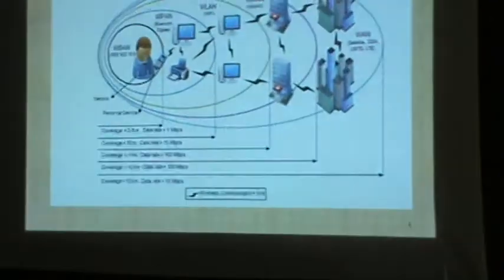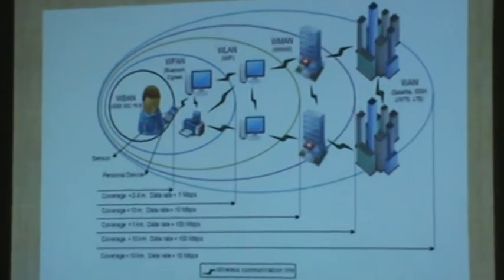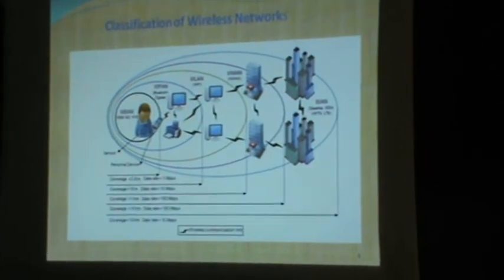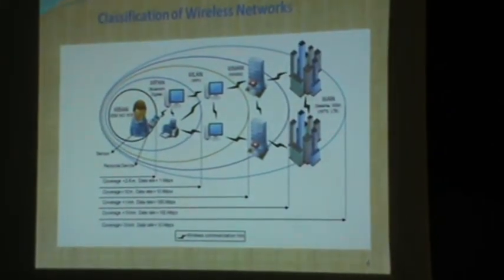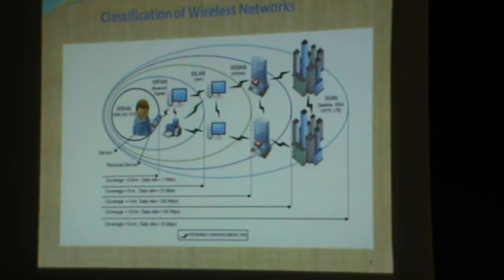And how can these wireless networks be classified? The wireless network can be classified depending upon the application and signal coverage. Depending upon the range of coverage of the signal, it is classified into different types of wireless network, and each type of wireless network has its own application. Let's start with the body area network, the wireless body area network. It can cover a signal range of 5 meters, and it's mainly used in health monitoring. Since it is very much relevant to the topic of the workshop, I have taken the body area network for the presentation.